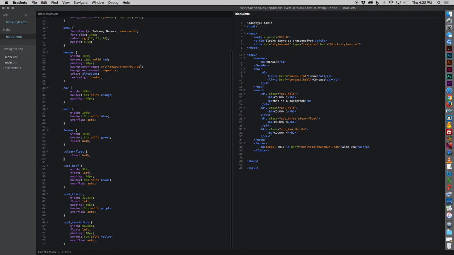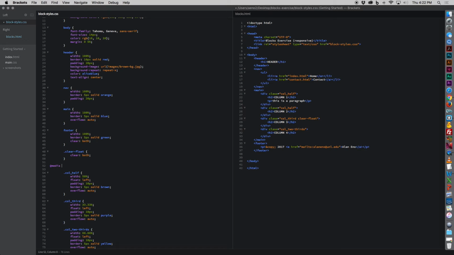And basically what I would do is create a new rule, and I would give it a minimum width of 640 pixels.